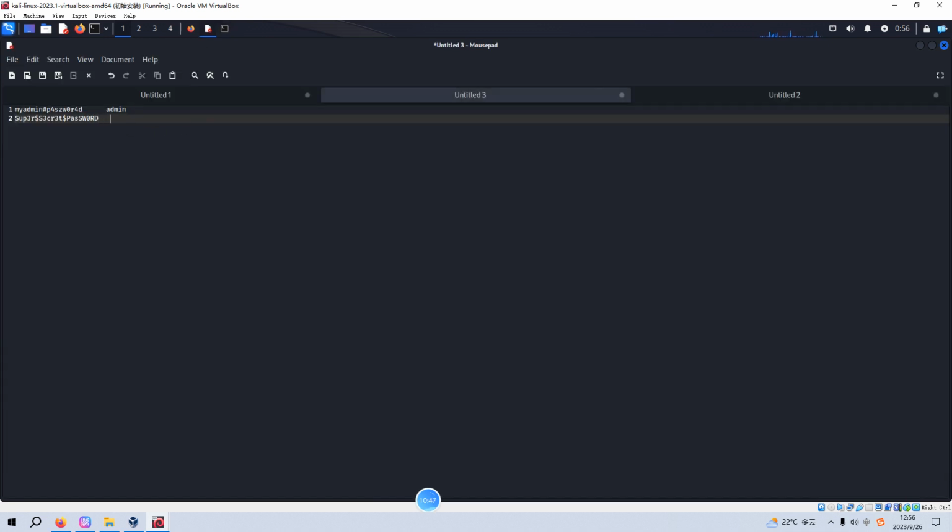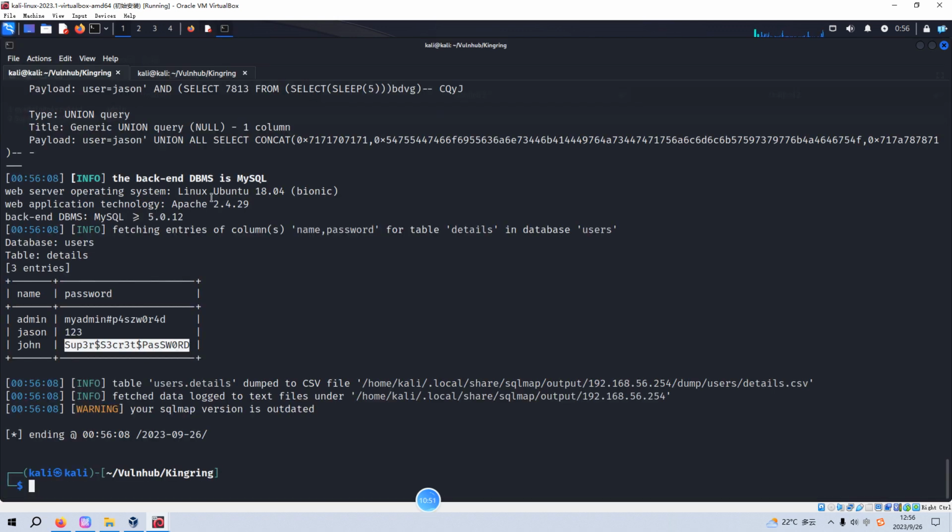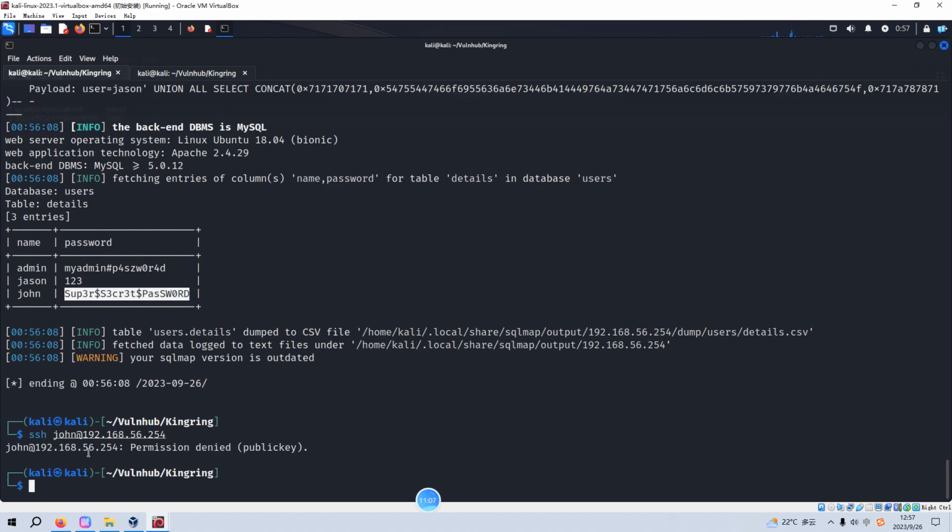And this is John. So maybe so far we can make a reasonable guess. Maybe the user is not only the user of the web application, but also the user of the system. We can check on that, John. But permission denied.